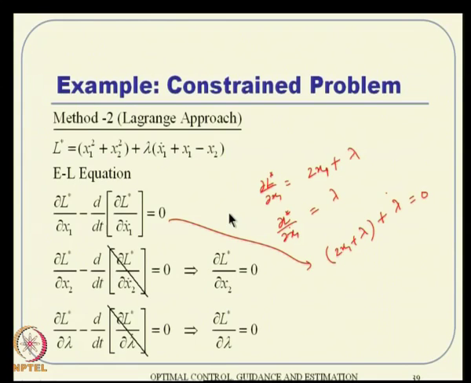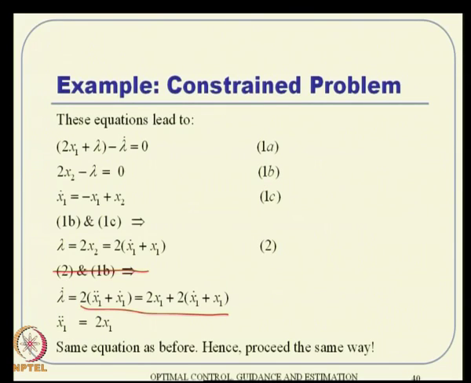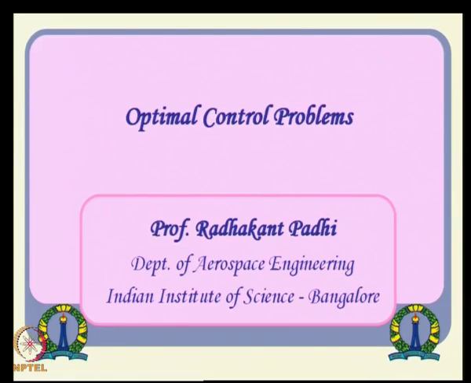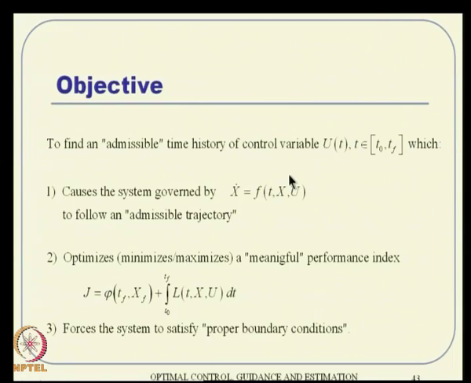But before going to the next class, our main objective in the entire course is to lead towards this optimal control and estimation concept. So I thought I will just put a few words about what the optimal control problem per se is. We discussed that before anyway. A variety of optimal control problems can be thought about by putting it something like this: our objective is to find an admissible history of the control variable. That is primarily more important, which will cause these three things.